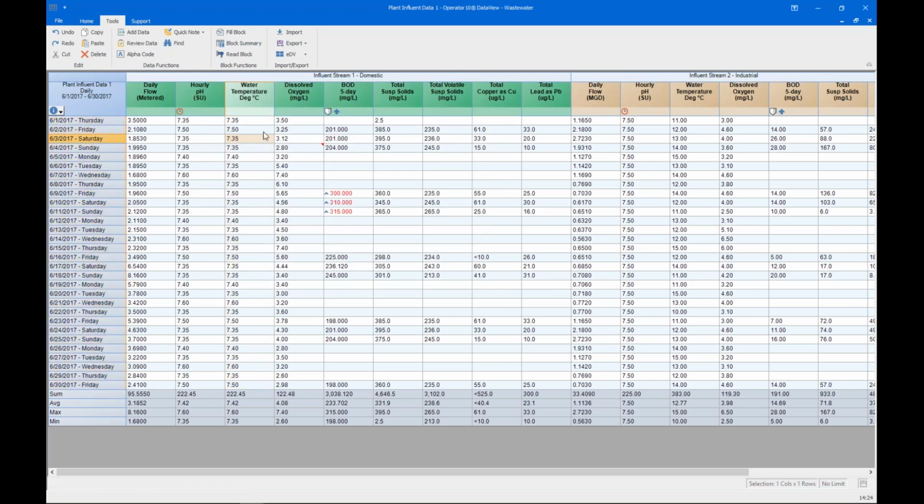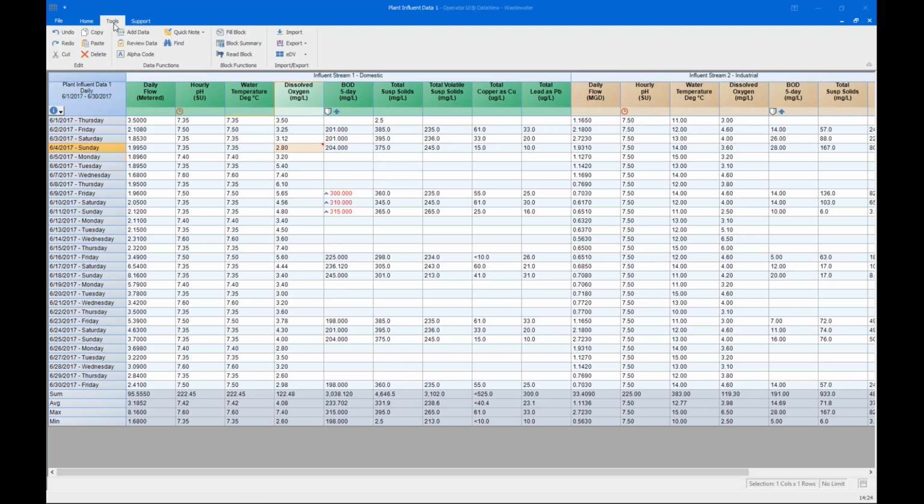You have the ability to add quick notes for each particular data cell. So for example, if there was a specific value that was quite unusual, or if something was occurring, you'll notice I have a quick note added here. I can understand there's a quick note because there's a little red tick right here in the upper right hand corner. If I click on that, it will display my actual note.